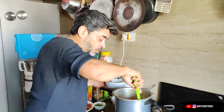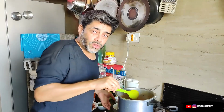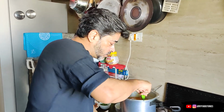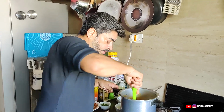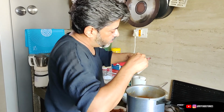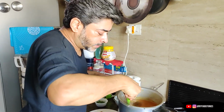Whatever spice that you thought I put is all going to vanish, because tamarind tends to cut spice. We need to cook this for at least 5-7 minutes till the raw smell of the tamarind goes away. I'm also going to add in a teaspoon of garam masala. Giving this a good stir after adding the garam masala.